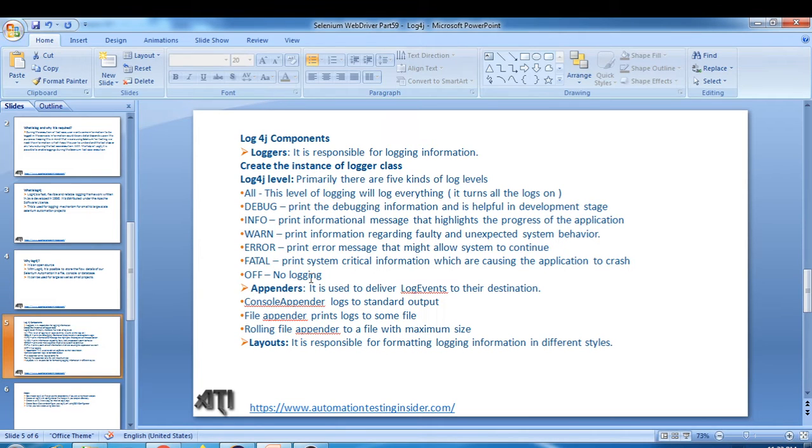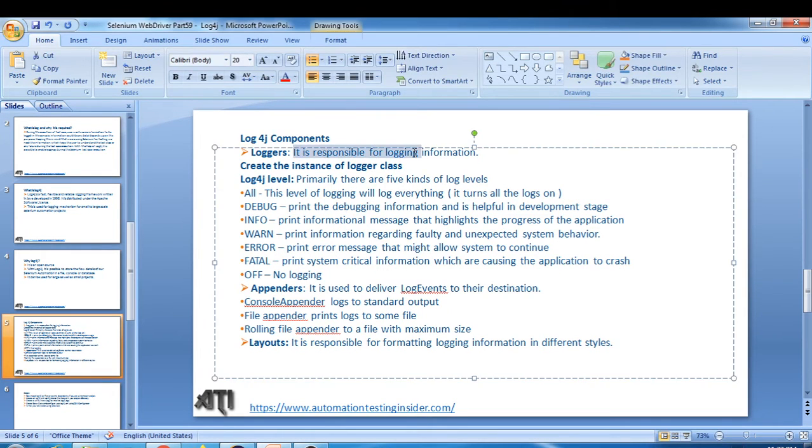And what are the different components of log4j? Basically we have three components: loggers, appenders and layouts. What do you mean by loggers? It is responsible for logging the information. What are the different steps to be taken for the logs?